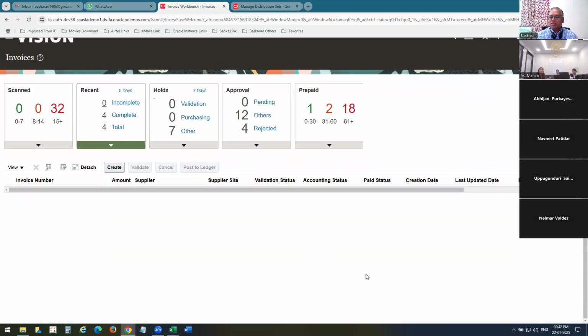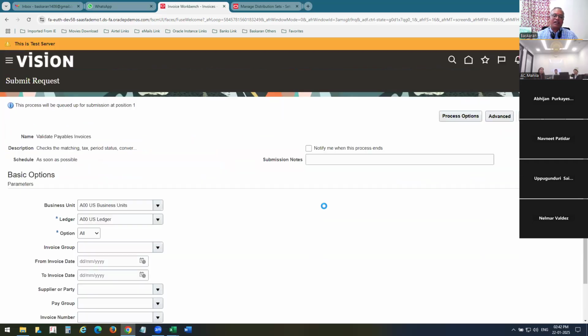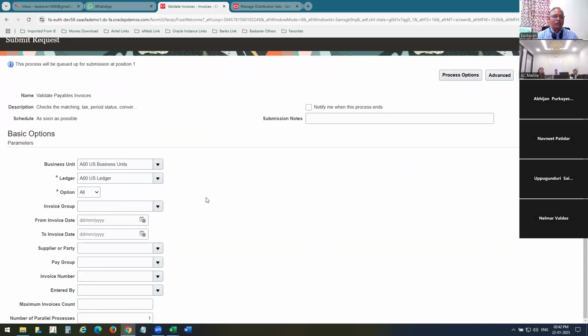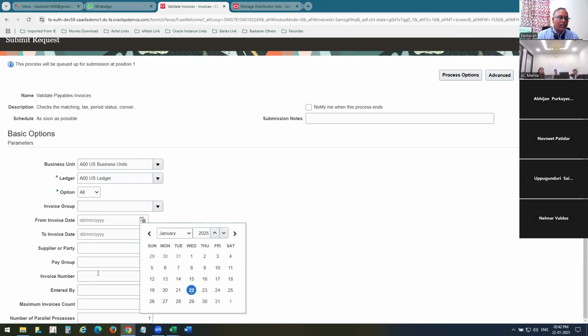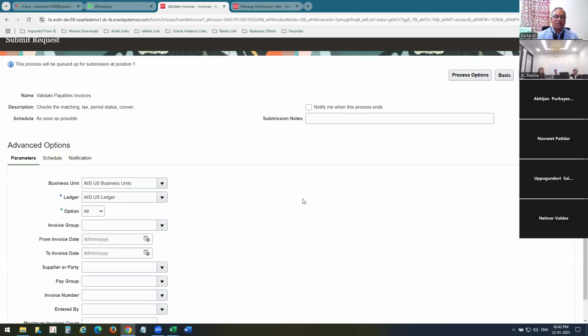Most of the companies use the method of running or scheduling a concurrent request. That is called Validate Payables Invoices through the scheduled process. With the help of the navigator, you can directly navigate to Tools, Scheduled Processes, select the program name Validate Payables Invoices, and select the parameters, like the date, or leave them blank. Select which periods are open, go to Advanced, and then to the Schedule option.